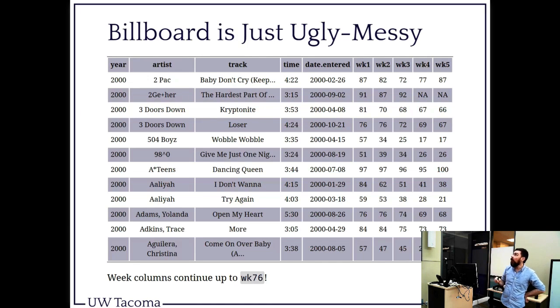And then there is one column for each week up to week 76 because some songs began before the year 2000 and trended there, and some went all the way past the end of the year 2000, but because they were in the Billboard Top 100 at any time in the year 2000, they're included. So they can be on it for up to 76 weeks. Working with data with 76 columns of something you care about is a nightmare, right? And more importantly, every single one of those columns is actually the exact same measure. It's the same variable spread across 76 columns. This is a terrible format.